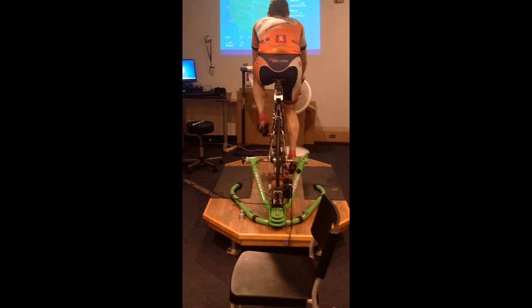If we go ahead and take a look at the line again, what's happening is, see this knee, the knee is coming out into like an abducted position in order to get him up into that flexion posture. So in order to account for the size of his pedal arm here from the bike, what we can do is two different things. We can either shorten this arm so that he doesn't require as much flexion, or from a manual therapist perspective, what we can do is just give him that hip flexion so that he doesn't have to externally rotate, he doesn't have to put the extra stress into his SI joints, and he wouldn't have to on the opposite side as well, which we're going to take a look at.